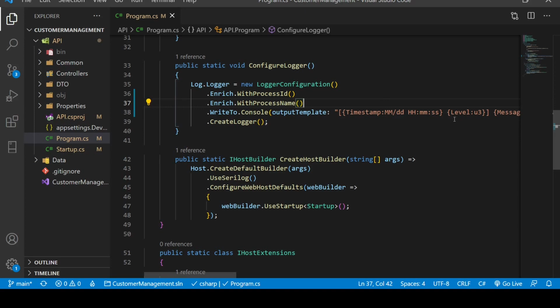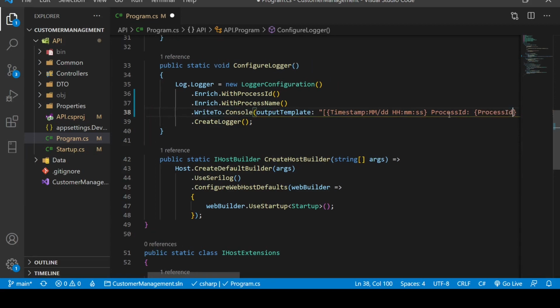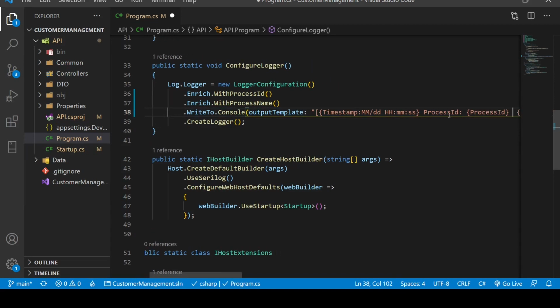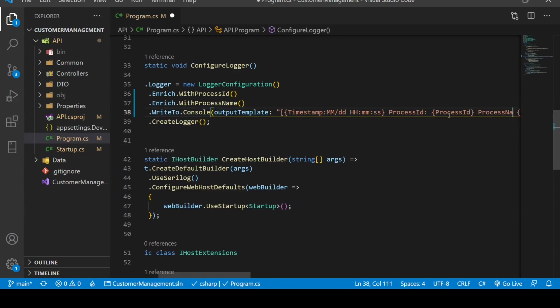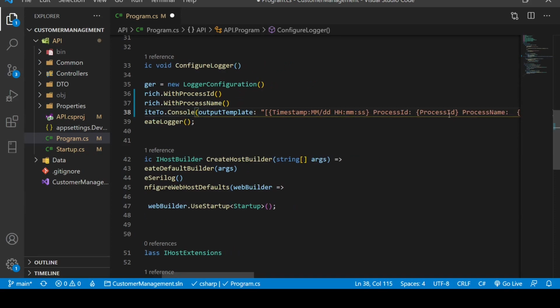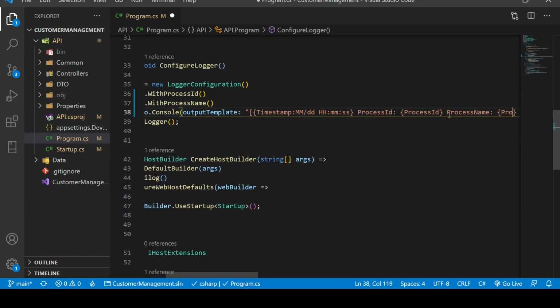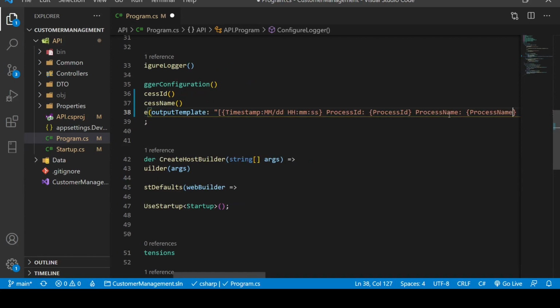Okay, and then let's add here ProcessId in open-close braces, and then ProcessName, open-close braces. Okay, let's save.